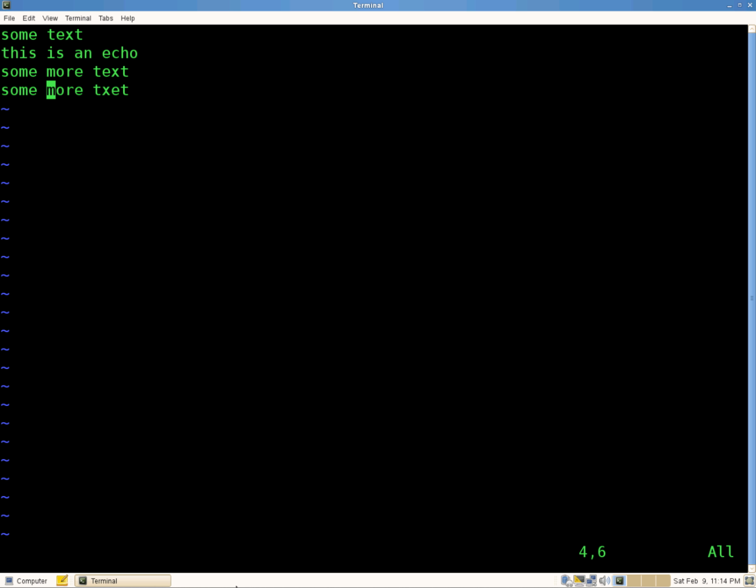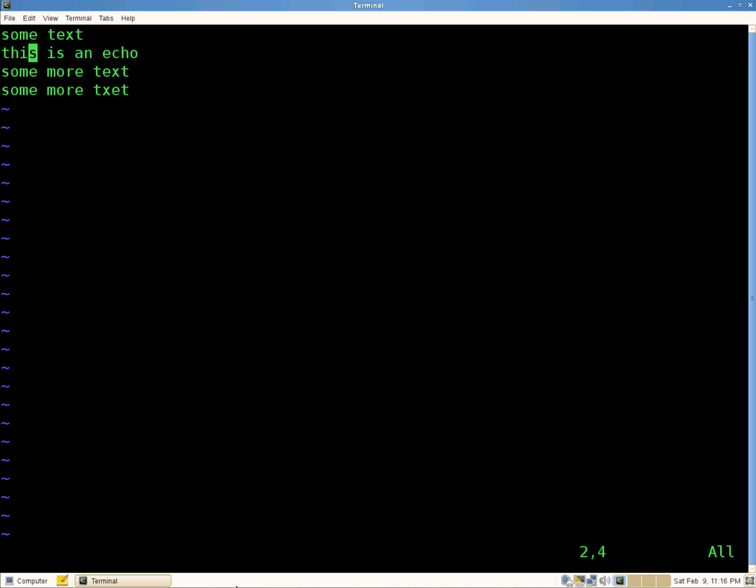I can use the arrow keys to move around. Additionally, I can use the L key to move left and the H key to move right. I can use the J key to move down and the K key to move up. Most experienced Vim users will use commands like the HJKL instead of the arrow keys. The reason why they do that is so that they don't have to move their hands off the home row of the keyboard. For now, don't worry about learning all the crazy syntax of Vim. We just need to know how to do basic editing.